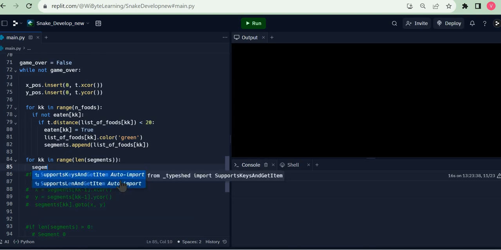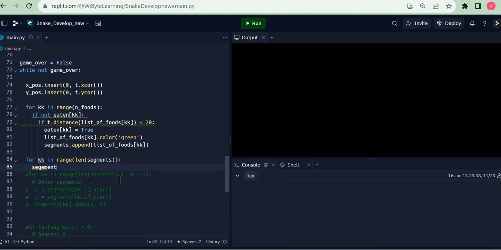I'm going to say segments KK dot go to X pos KK and Y pos KK. Now this is how the index KK is being used, how we had used the clone ID in Scratch. Let's see this working.